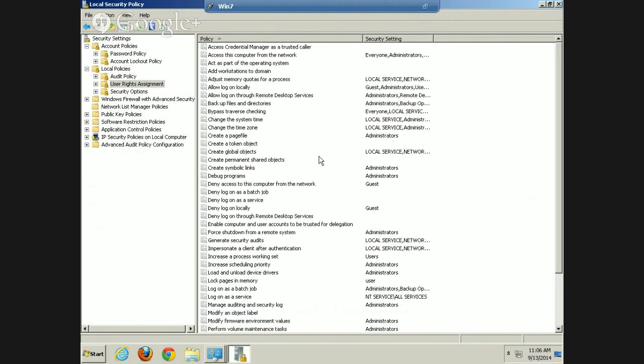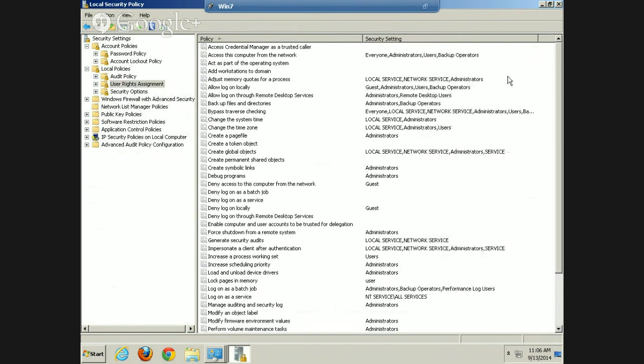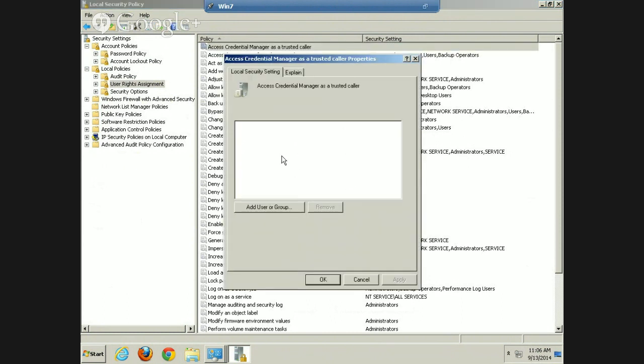Now, we come over here to user rights assignments. Now this is something where you can have a lot of fun with your parents. I'm not going to tell you what to do, but essentially, access credential manager is a trusted caller. You can come in here and you can add a user or group to it, or take someone away.